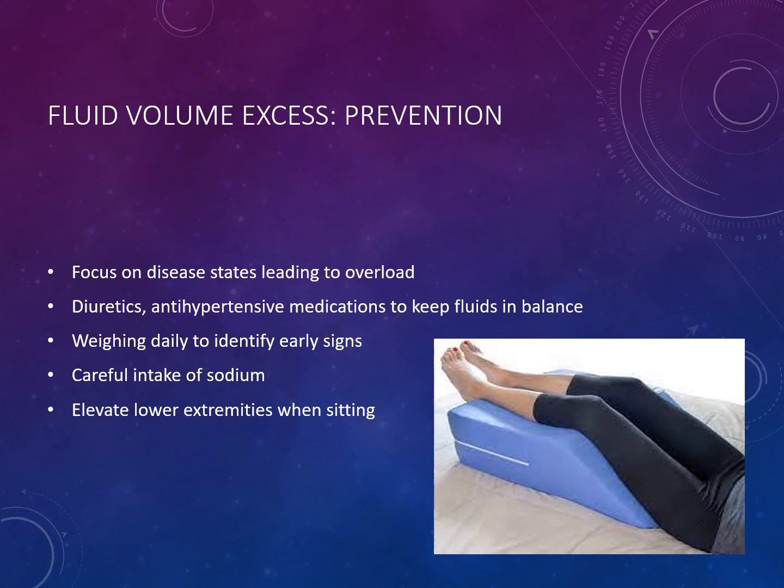What is our prevention? We want to focus on diseases that lead to overload, so they've got to treat the heart disease and the kidney disease and those types of things. Diuretics, but you have to be careful with diuretics because they can get the fluid out too fast and they can cause you to lose potassium, as I said in the other recording. Antihypertensive medications to keep the fluids in balance. Weigh daily. If you gain 2 to 3 pounds a day, that's too much. You need to notify the healthcare provider.